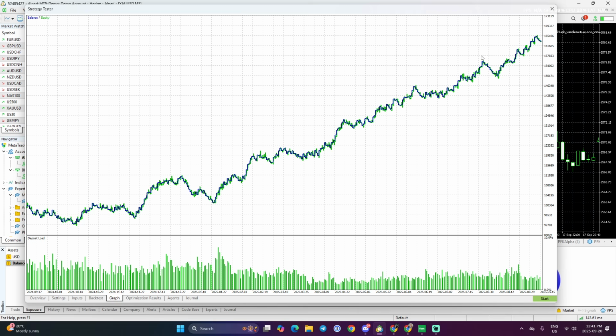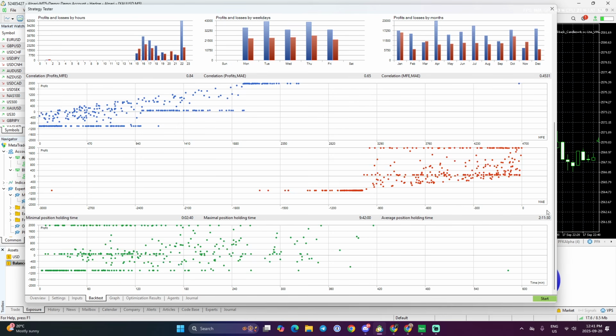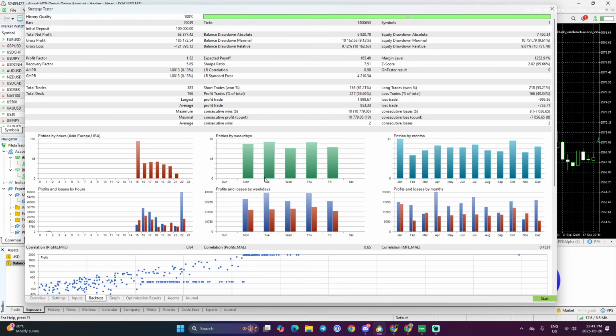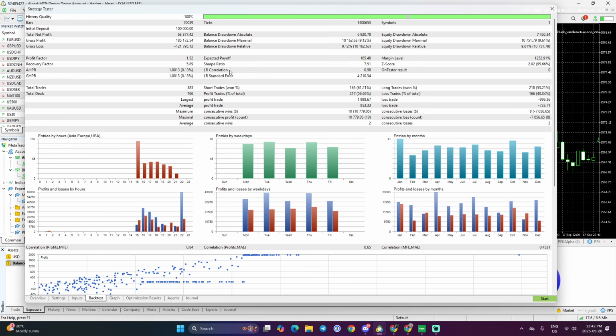So that's something really interesting. This looks very, very stable to me. I really like this one. And we can see 383 trades, and there's 250 trading days in a year, so that's about 1.5 per day. The average trade time is 2 hours, so a little bit shorter, which makes sense because break even would shorten the average trade life.